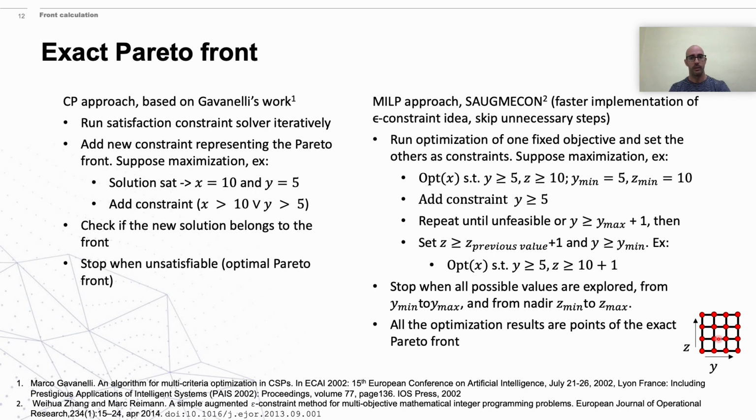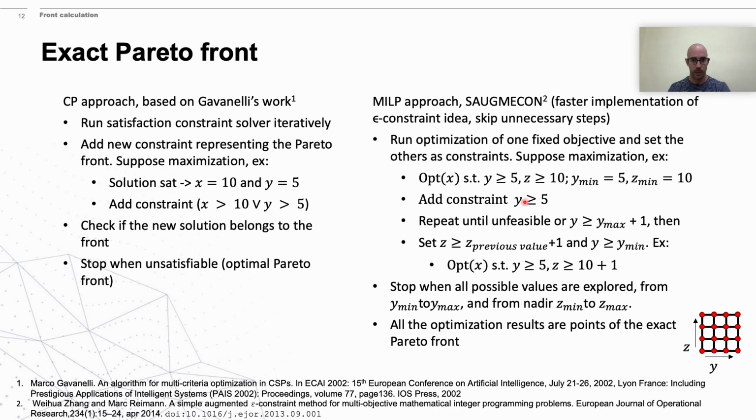For example, if at some point the problem is infeasible, it is useful to tighten the constraint, as the resulting model is going to be also infeasible. Let's see an example of this method. Suppose you want to maximize three objectives, x, y, and z, with y and z being the constraint objectives, and with minimum values of 5 and 10 respectively.